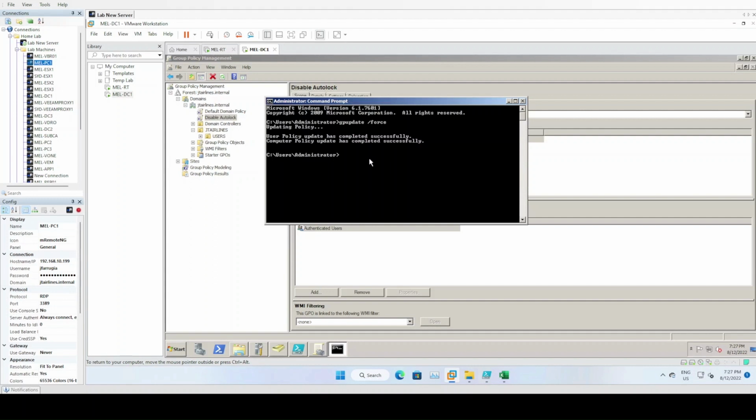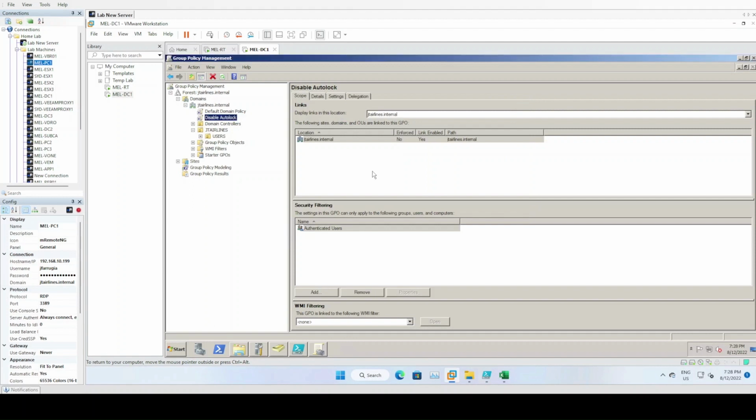That's completed successfully. User policy updated, computer policy updated. Basically, both those policies, the password policy and the auto lock policy, are just computer policy updates. They're not user policies anyway, so that should sort that out. We'll create another one in just a moment, and it's regarding the setup of the file server. So let's start that process.